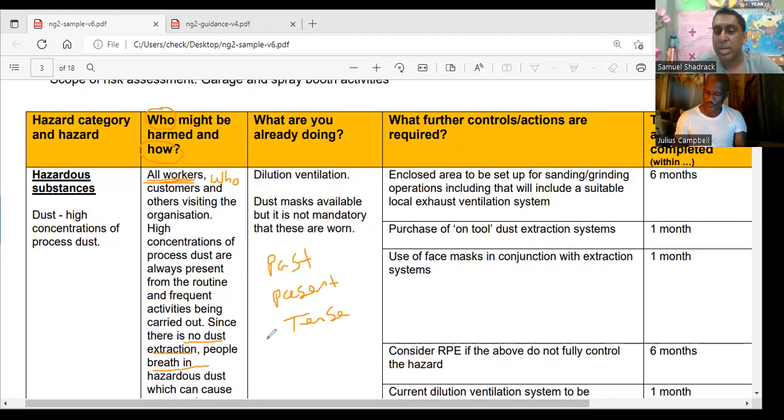In other words, when you write this one, you have to write it in a way that it will make it seem as if the current controls are not good enough. I'll say that again. When you write this one, you have to write it to say that the current controls are not good enough. If the current controls are not good enough, that's why we'll go on to this column here, which is further controls. It's only if these are not good enough, and there could be some that are good enough, but the majority of them will have to be not good enough.